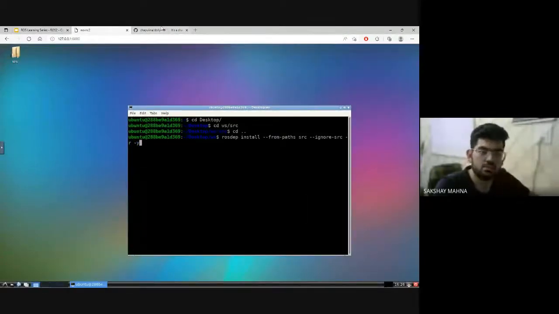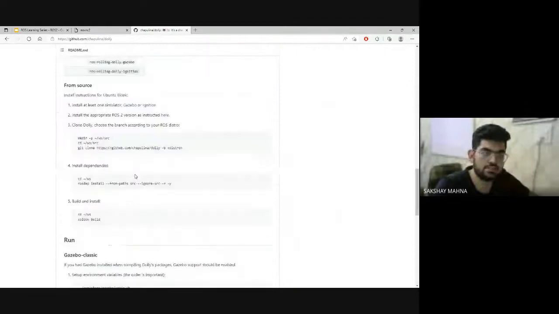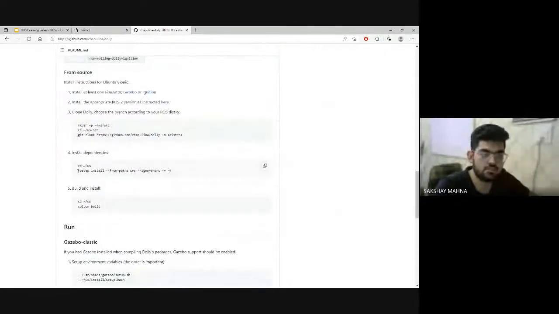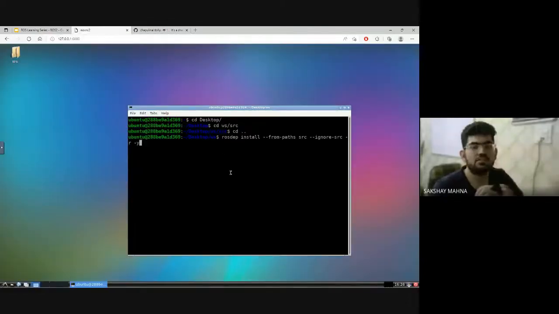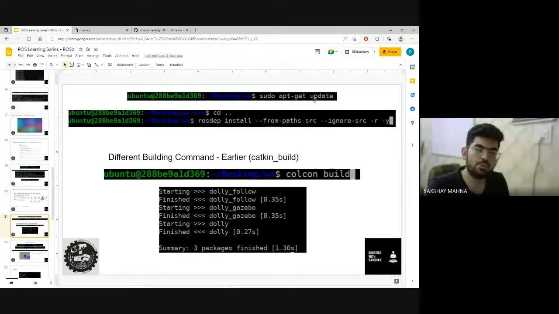This command is also listed over here in the instructions that they have given: rosdep install --from-paths and so on. What this does is install the different dependencies that are related to this ROS project. It will automatically do that. But it will give errors if we had not run the sudo apt-get update command. We need to first run this command and only then can we run this rosdep install command. Otherwise, it will give certain errors. Just need to keep that in mind.